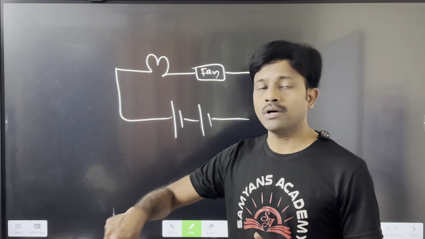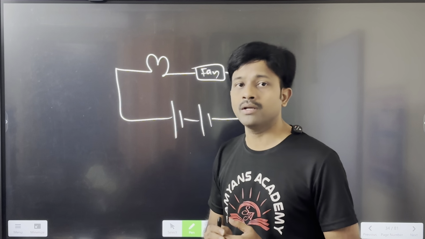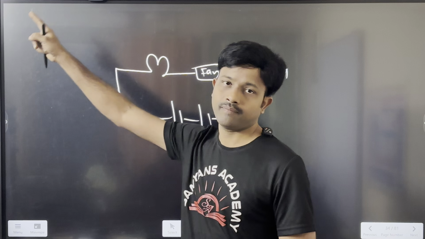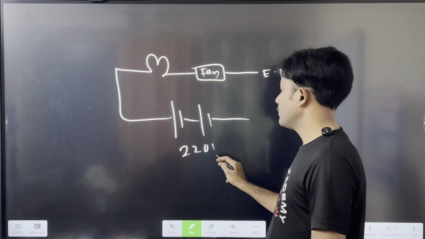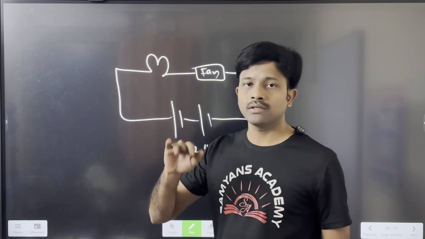But in our home, how much power is there? How much source is supplied by the electricity department? That is supplied 220 volt. It acts as a 220 volt battery. Suppose all this you connected with the 220 volt battery. Then what happens when you connect these devices in series?